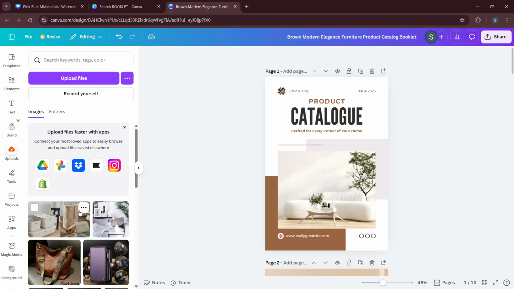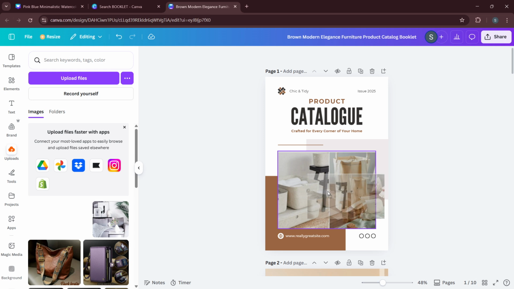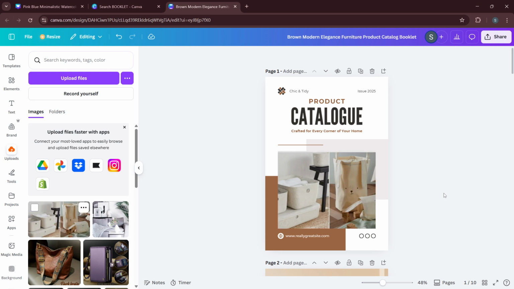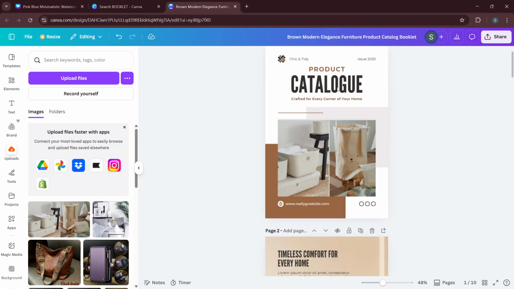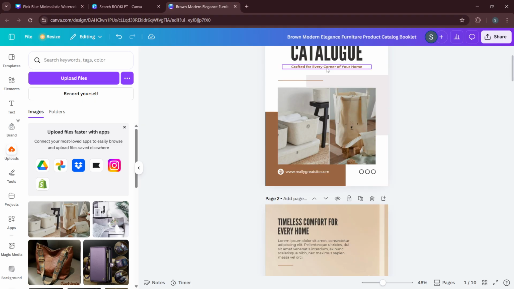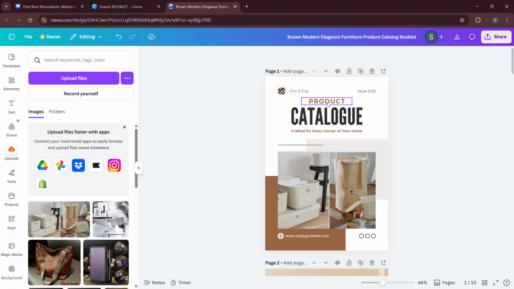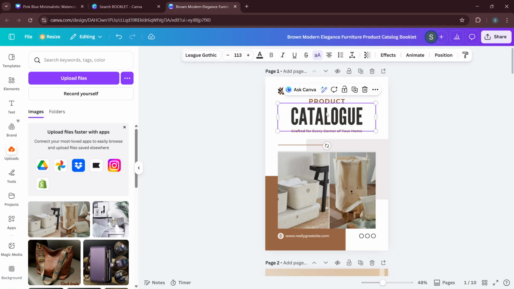Next, refine your design elements. Adjust colors, fonts, and layouts so everything feels cohesive and fits your brand or theme. You can select the entire page or individual elements and use the top toolbar to change font styles, sizes, and color palettes. From the left-hand Elements panel, drag in icons, shapes, lines, or simple charts to highlight key points or add visual interest. Keep your design balanced by aligning elements and leaving enough white space for readability.